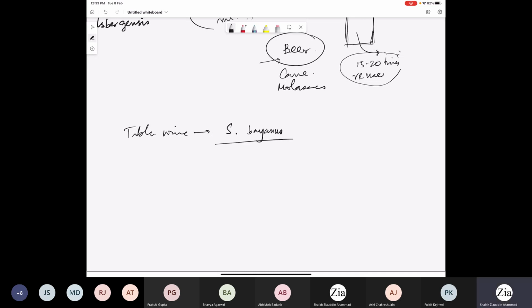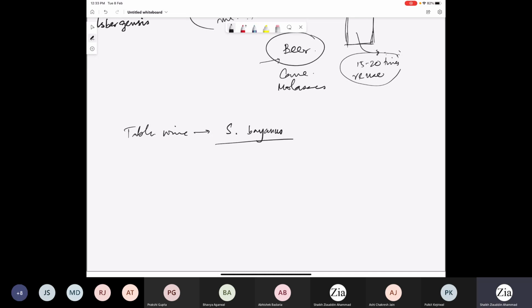So that is one type of yeast. Similarly, only thing is whenever you change the strain, it will require different kind of nutrients. So nutrient supplements will be different, and sometimes they will require a different kind of substrate also.